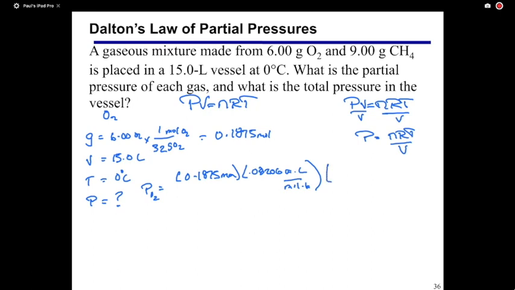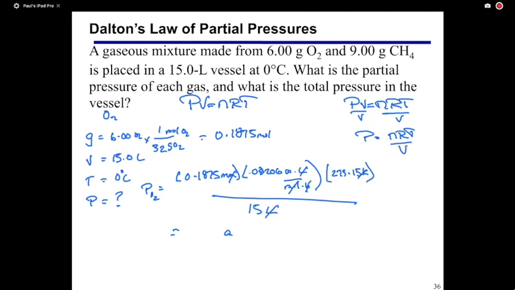Do I put 0 in there? What would happen if I put 0 in there? Big red box, and the math would all work out to be 0. 273. All right, if you get a 0, that could be a correct answer, but you really need to check yourself. Could you have a 0 pressure? Yeah, there are really only strange ways you can do that. Okay. And divided by what? Volume, 15 liters. If I take a look at this, mole, mole, Kelvin, Kelvin, liter, liter, I'm left with atmospheres.